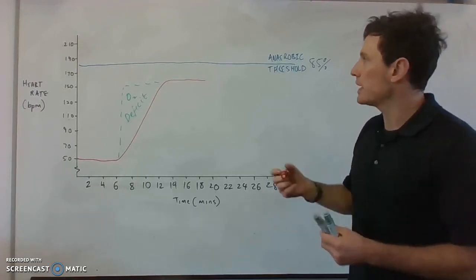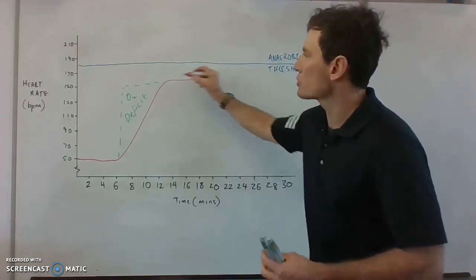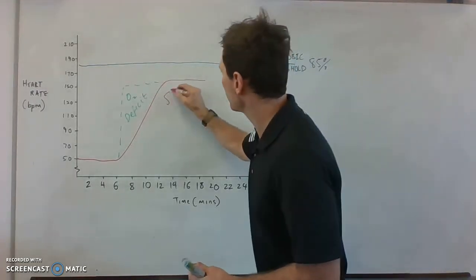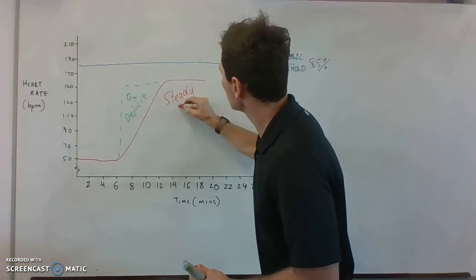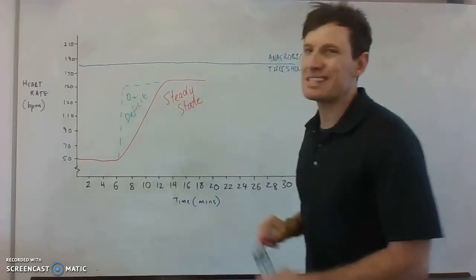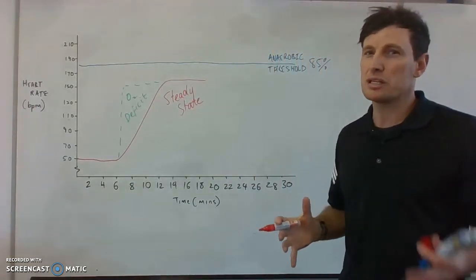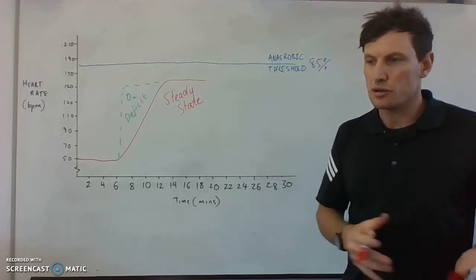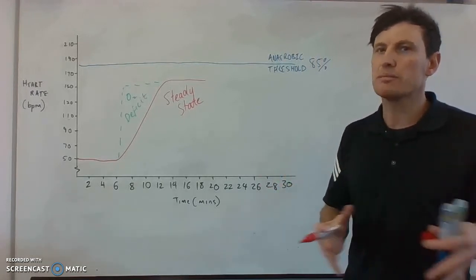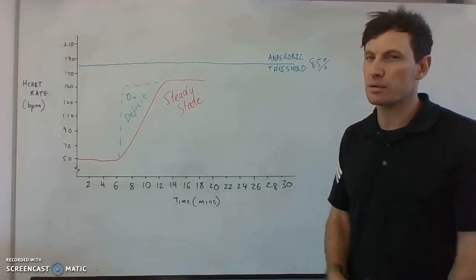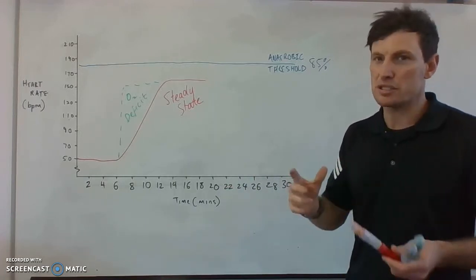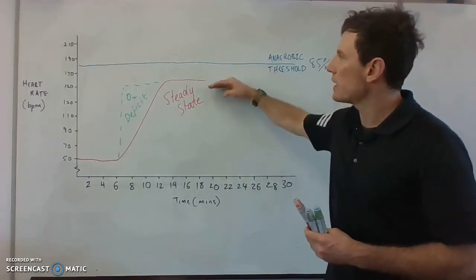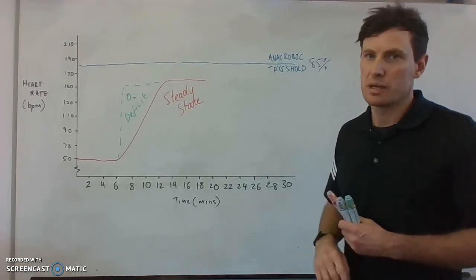So when the athlete achieves this plateau or a straight line, we sometimes call that, in phys ed, a steady state. That means that the supply of oxygen is meeting the demand. So you need a certain amount of oxygen, and you're breathing in that amount of oxygen and supplying that to your muscles. So that is called a steady state. Now that can only be achieved underneath the anaerobic threshold.